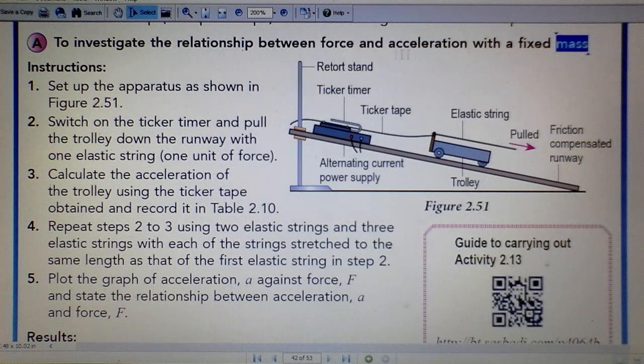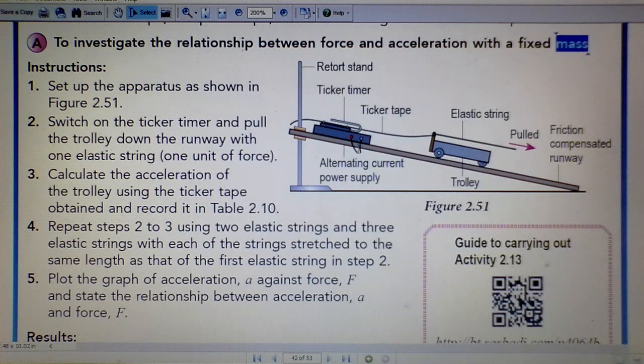For this experiment, as we mentioned earlier, there are 3 variables involved: force, acceleration and mass. One will become the constant variable, that is the mass of the trolley. Force will become the manipulated variable. How do you control the manipulated variable, that is force, for this experiment?